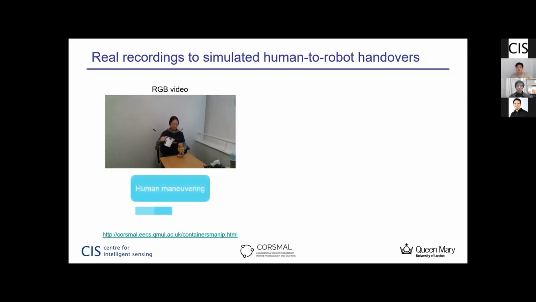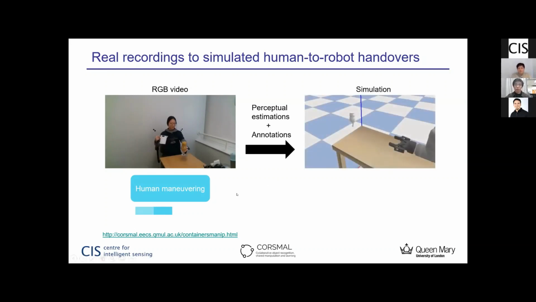Then the human hands the container towards the robot in the human maneuvering phase, as if to perform a handover. We perform perceptual estimations using our vision-based pipeline to estimate the physical properties of the container, such as shape and the trajectory. And we recreate the handover in the simulation environment.